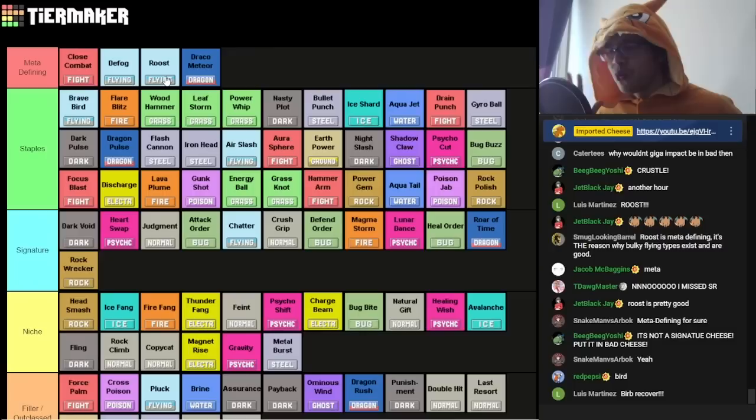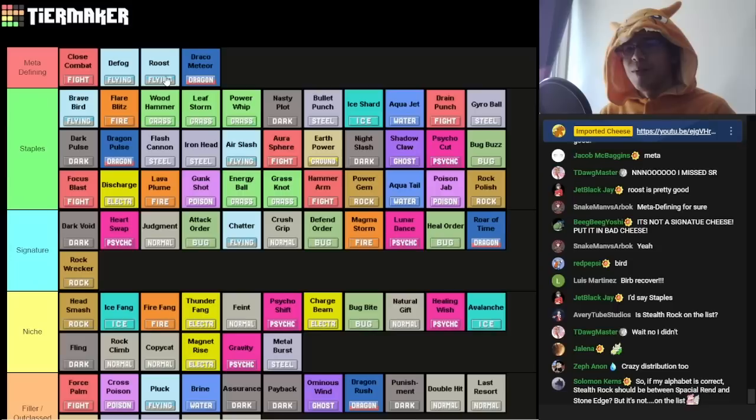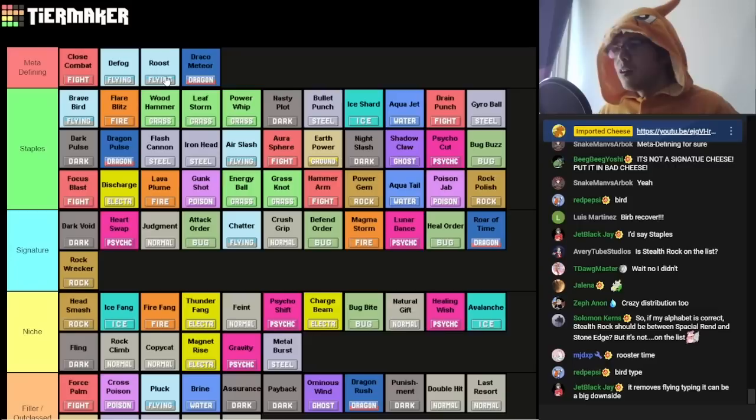If you've got a big brain, it's definitely upside, because you can outplay your opponent by roosting when they don't expect it to change your typing and mess up the move that they're gonna use. It has amazing distribution. If you can fly, you can probably use this. I love this move. You can actually use this to do bulky sets with pretty much any flyer.